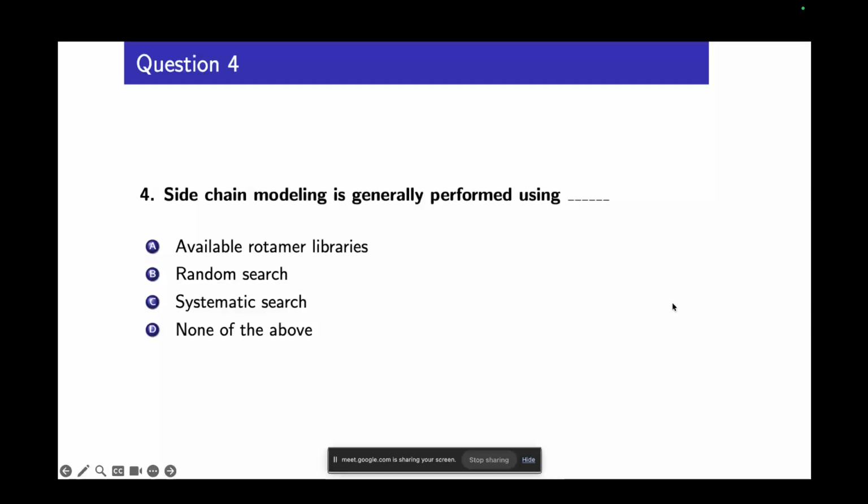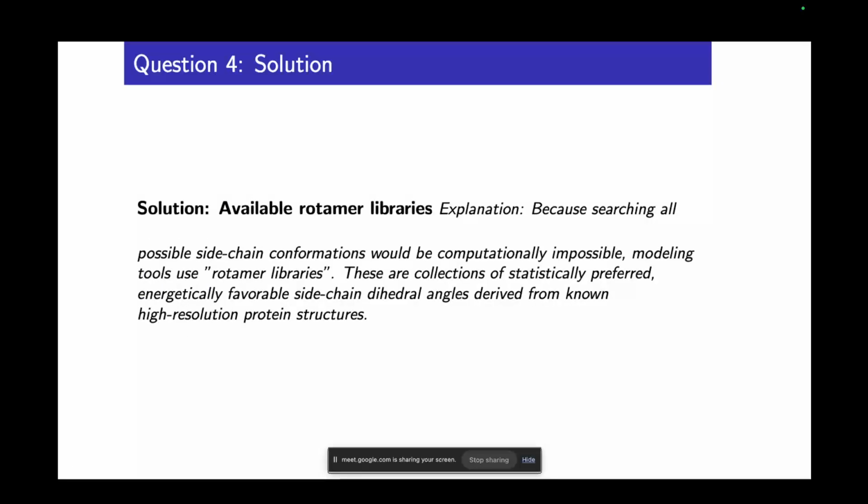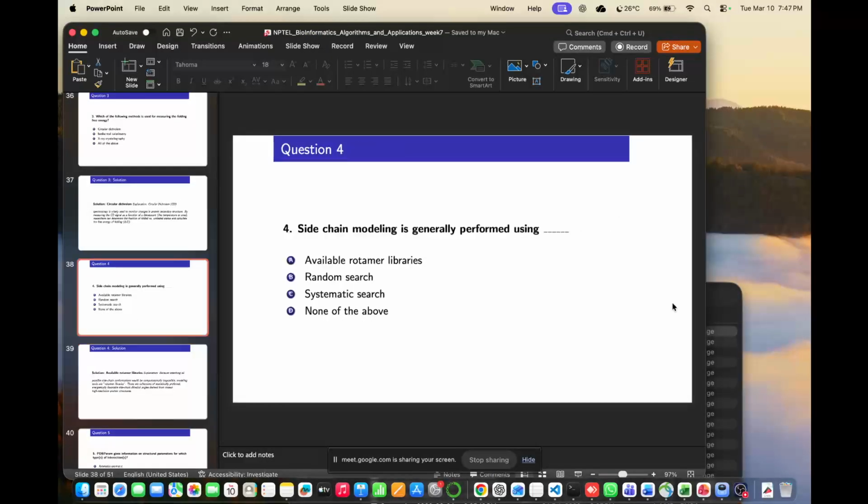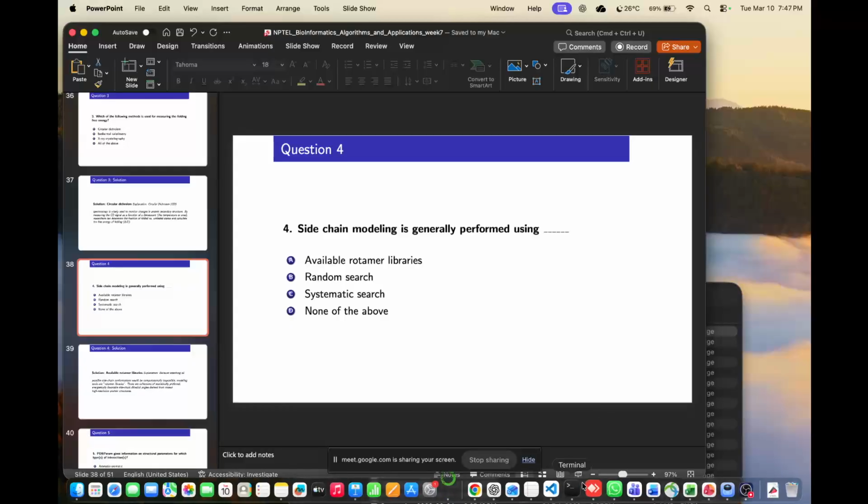Yeah. So those rotamers are the ones that we are looking for. There's a library of rotamers that they look for when they want to get a site model. And these rotamers are basically conformational isomers. So it makes life a little bit easier for them.